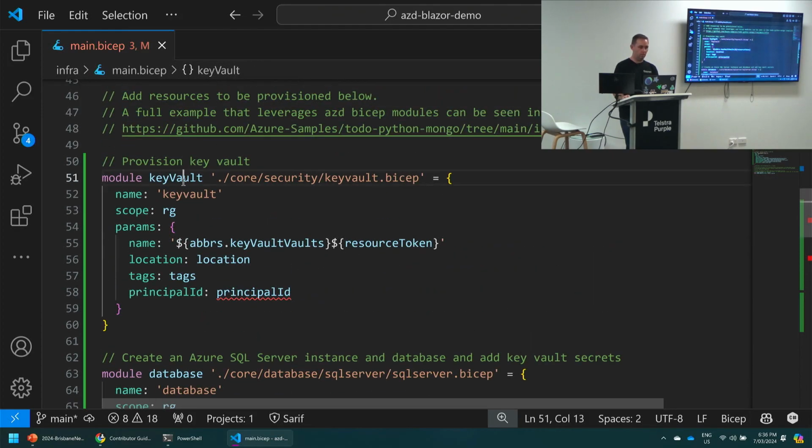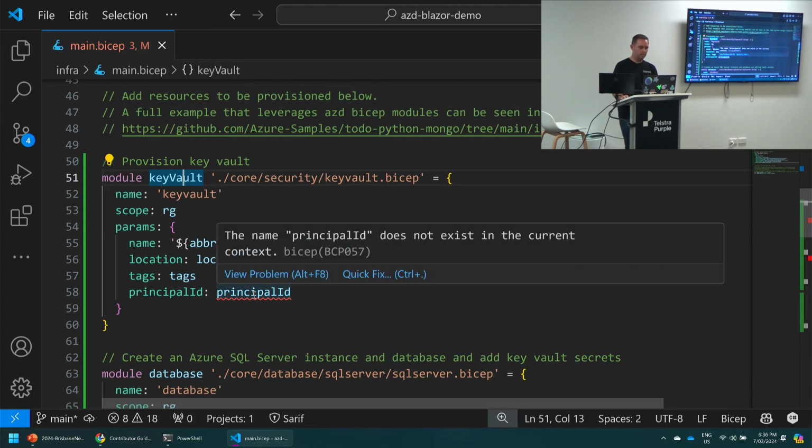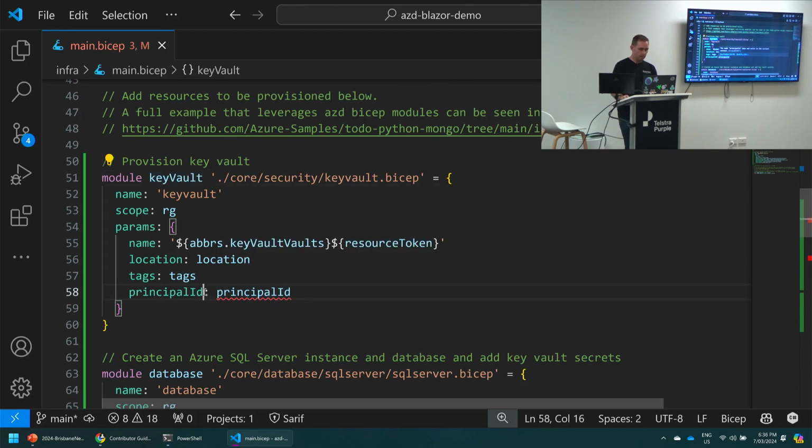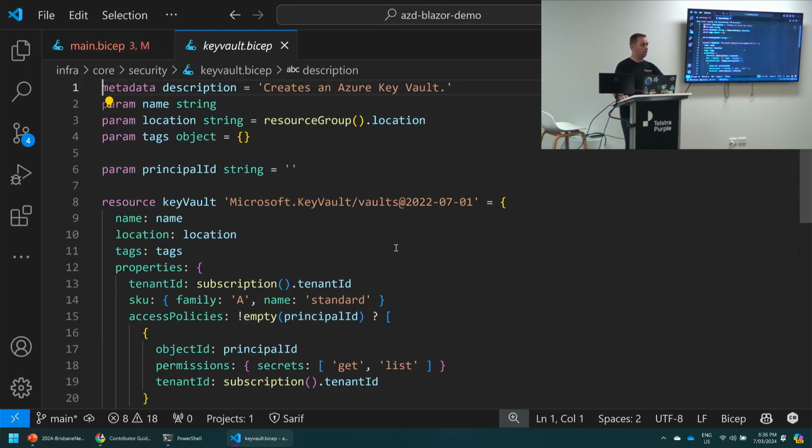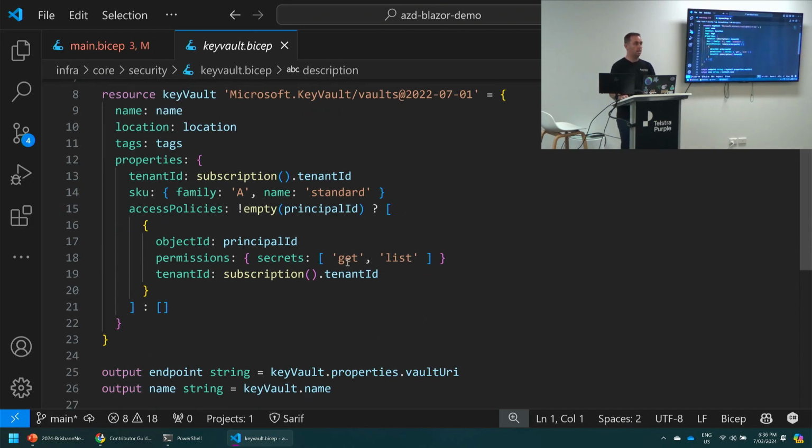Okay, so we have Key Vault, and we're passing in a principal ID. And this principal ID is actually the identity. If I'm running locally, it's the identity of me authenticated to Azure. If I'm running in a pipeline, it's whatever identity that pipeline is running under, which we'll set up later. And with that identity, it's going to add get and list to secrets.